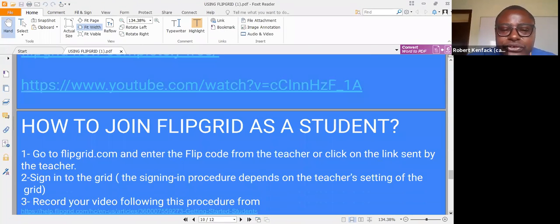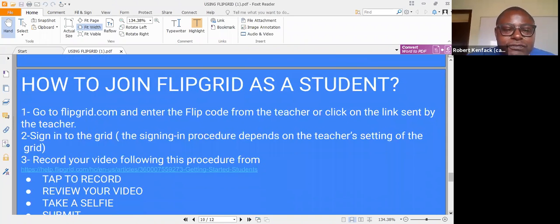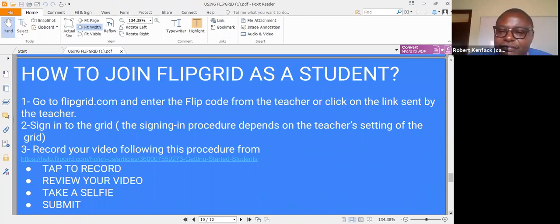So now, how to join Flipgrid as a student? Students go to flipgrid.com and enter the code that you've given them, or from their WhatsApp group or Google Classroom, they simply click on the link and get to the grid. They sign in to the grid. They don't need a Facebook, Google or Microsoft account.